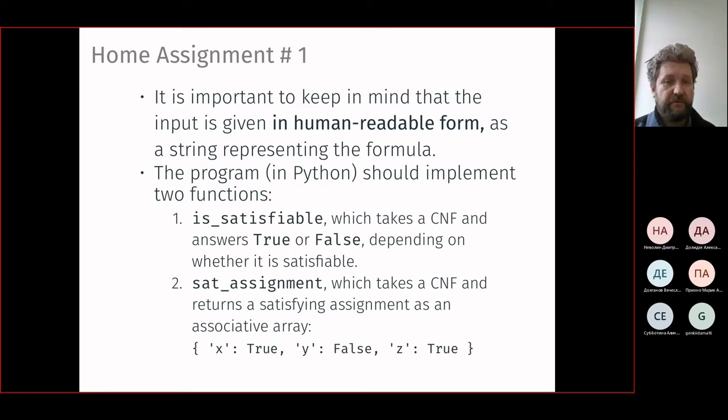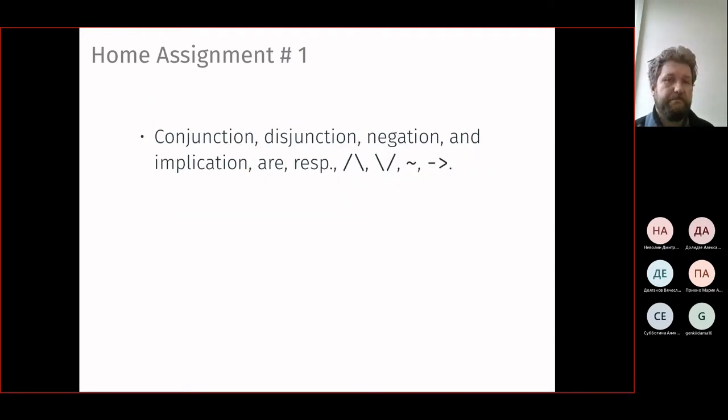So how it should be implemented: it will be 2 functions, the first of which should return true or false, and the second should return the satisfying assignment. This will all be on GitHub. Also, as an extra addition for you, besides disjunctions in clauses, you will be allowed to have elementary implications: literal, arrow, literal. You know that this does not add too much, because A implies B is not A or B. So implication is also a form of disjunction, classically, of course.